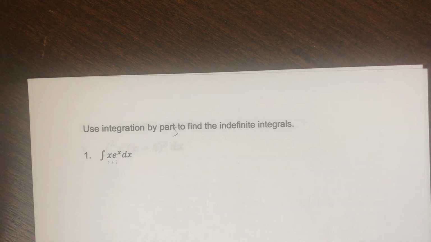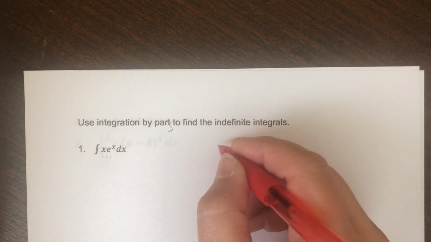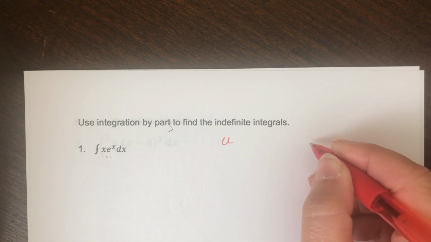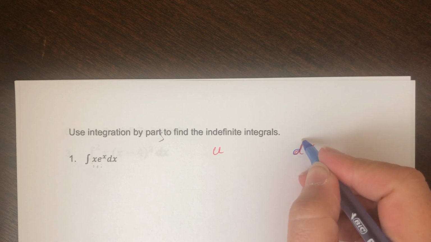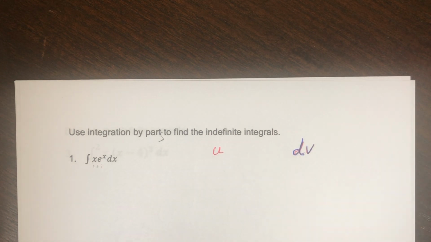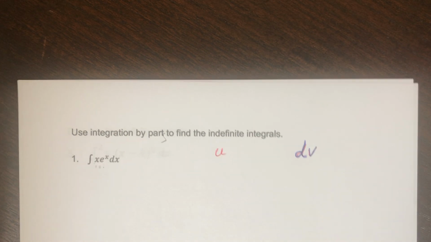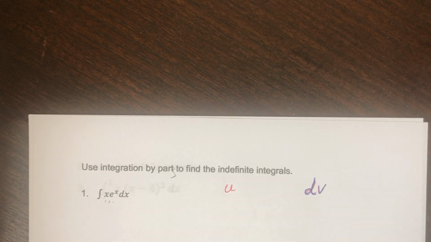So what did our formula say we have to do? We have to look at this. It said we will start with an integral in which we have a product, right, between what? A function, u, and the derivative of a different function, dv. So our goal, as a matter of fact, will be to recognize who is u and who is dv. So let me call this a blue part. And we're going to have to be pretty smart about who we choose to be u and who we choose to be dv.